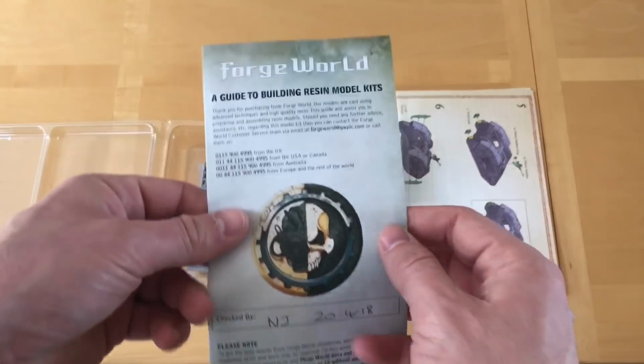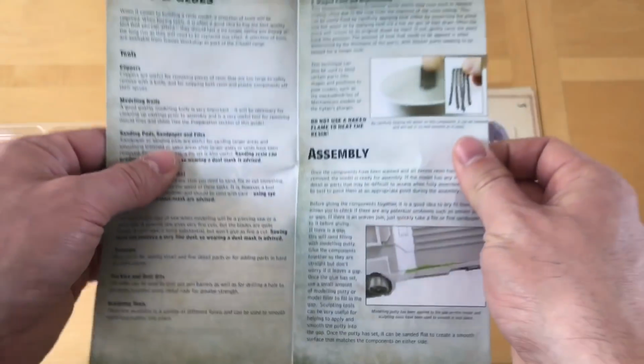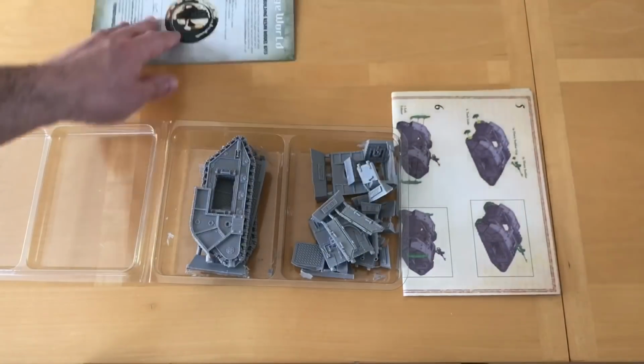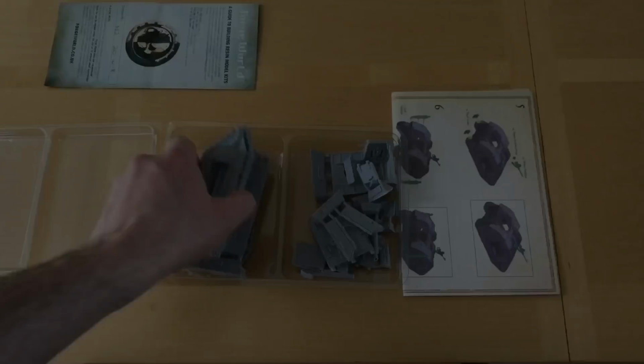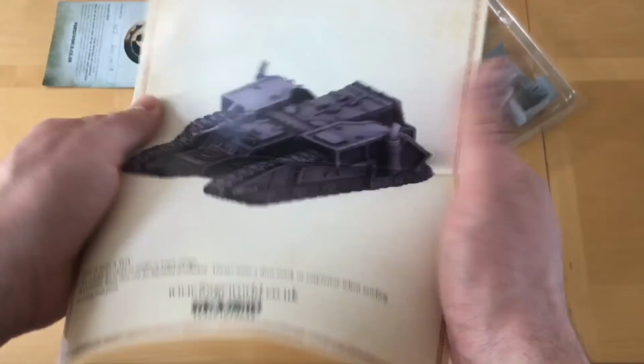Firstly, let's check the packing sheet. So this was packed on the 20th of April by NJ, with the usual info about working with resin and all that sort of jazz. So this is a freshly packed kit, and then we have the instructions. Before we look at the actual kit, let's have a quick look at the instructions.